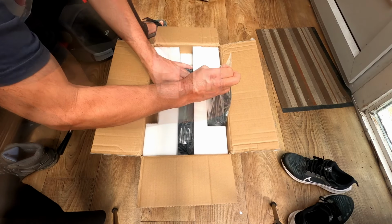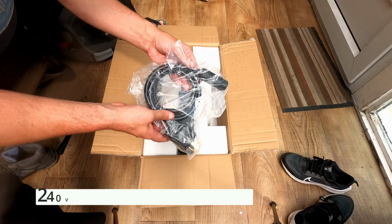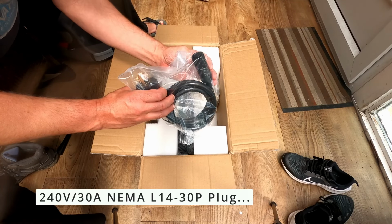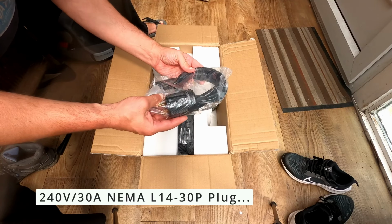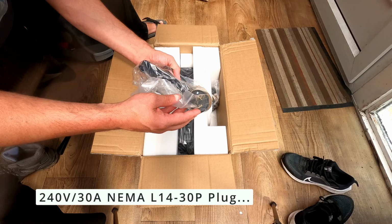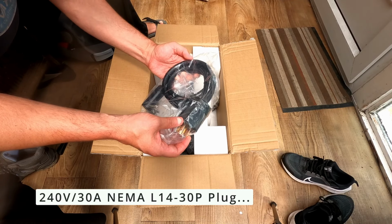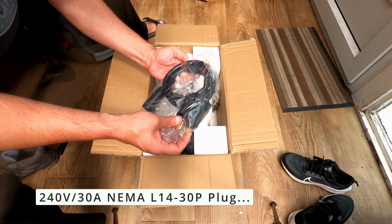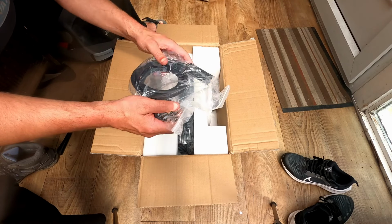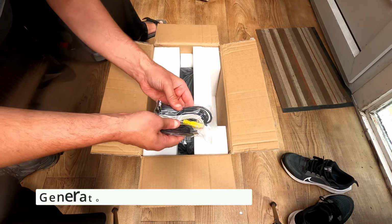And we have something else that looks like another cable that probably goes to the actual Chargeverter itself. I will have to look into that, but that is also very sturdy and well packed. Put that to one side, and we have more cables.